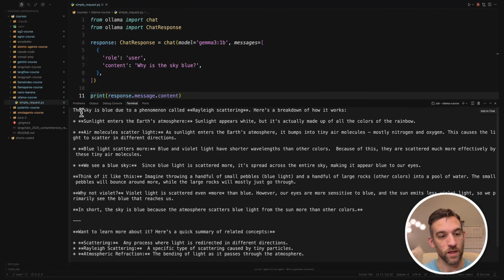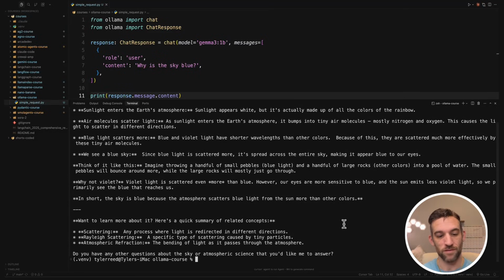And so then whenever we run this, it tells us the sky is blue. It gives us exactly why the sky is blue and gives a response back. Awesome. So now we have created some simple code to interact with Ollama. And the reason this works is because whenever you are running Ollama, it's already serving it as a backend API, so to speak.